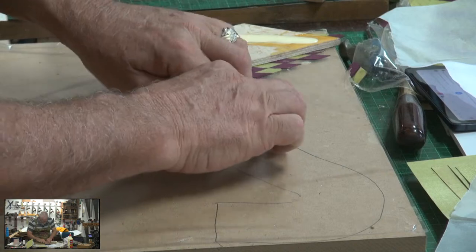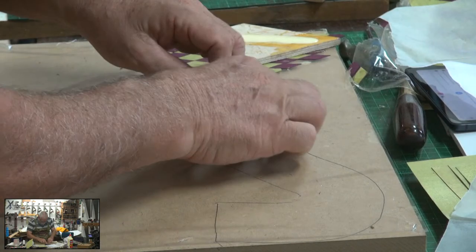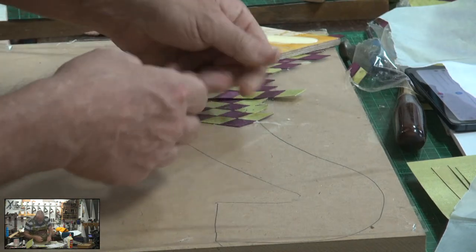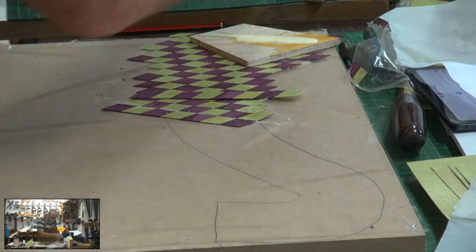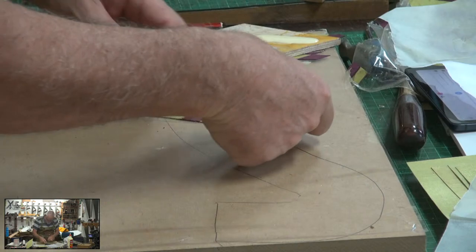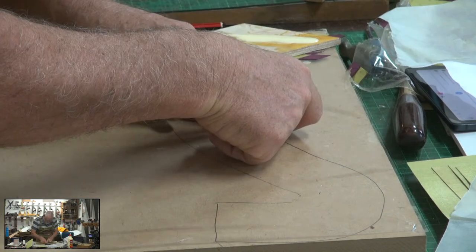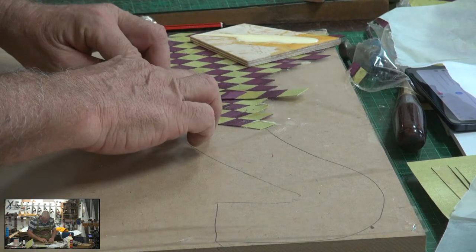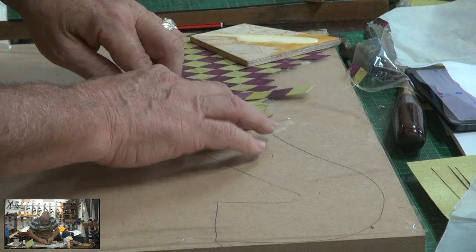That's interesting. That's just come off. Boom, boom, boom, boom. Here we go. Okay, that's looking all right.